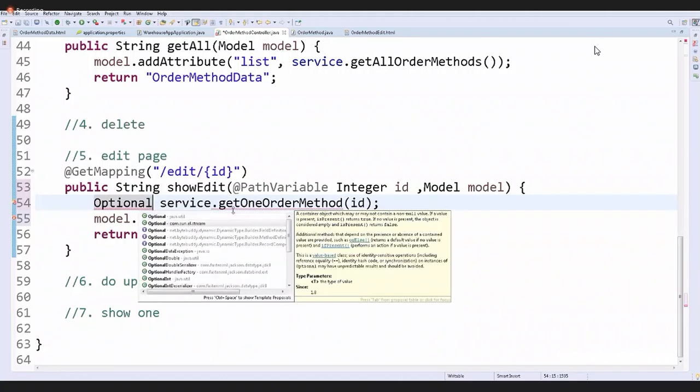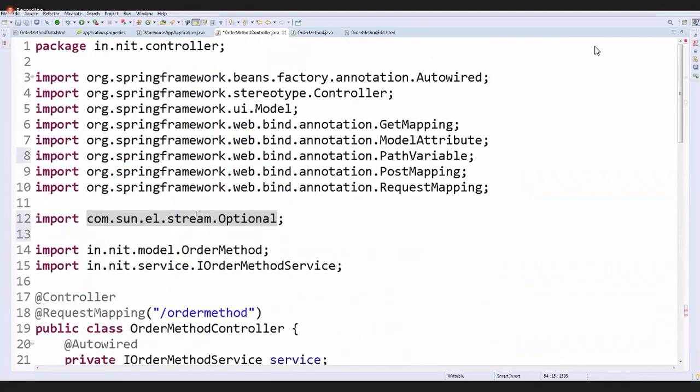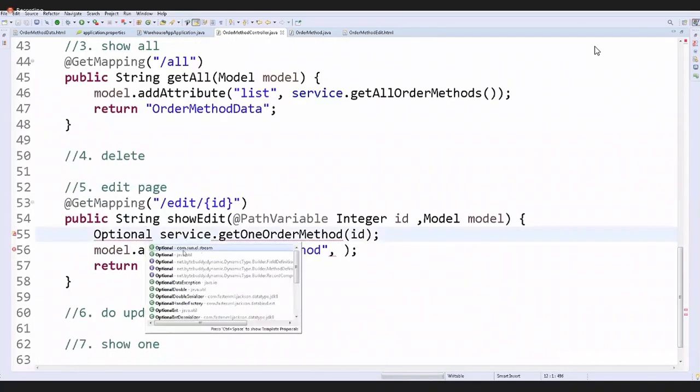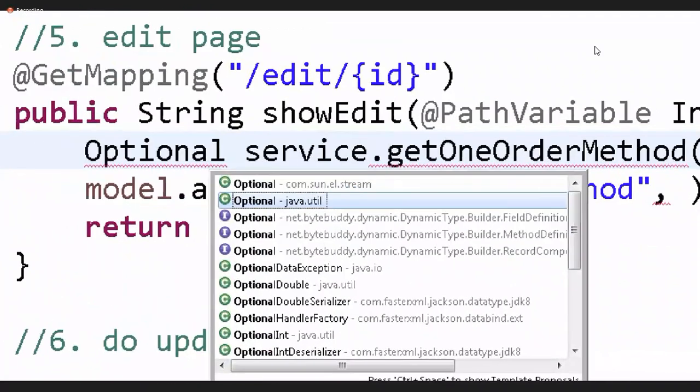Some people take a wrong import statement for Optional. Like this, stream it is showing. In service they have taken this import, in service impl they have taken another import. Make sure that is not wrong. It's java.util. While taking, so many Optionals will come. Check it properly.